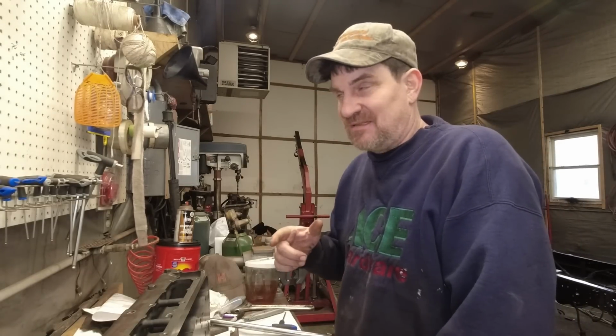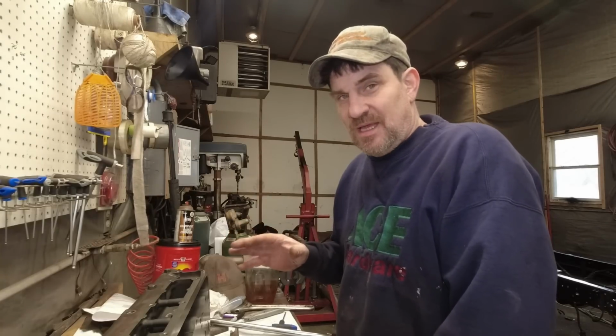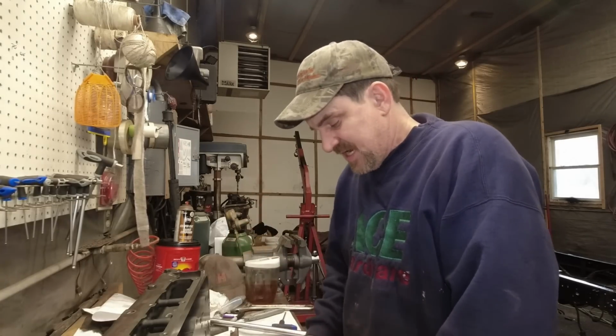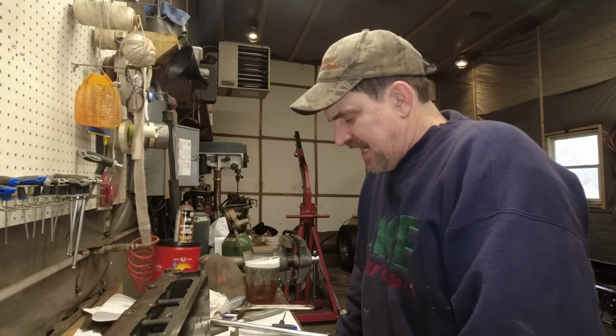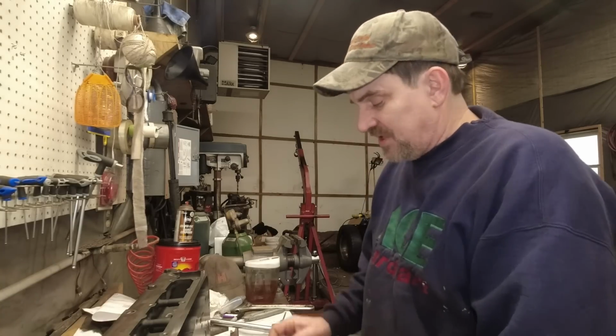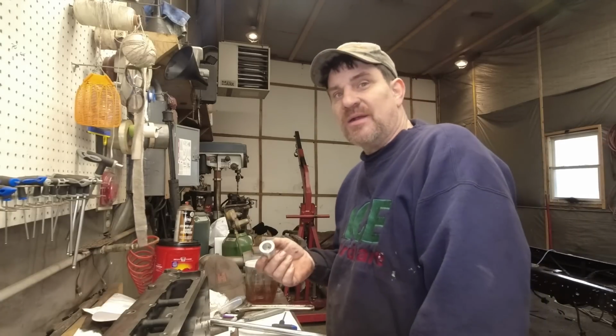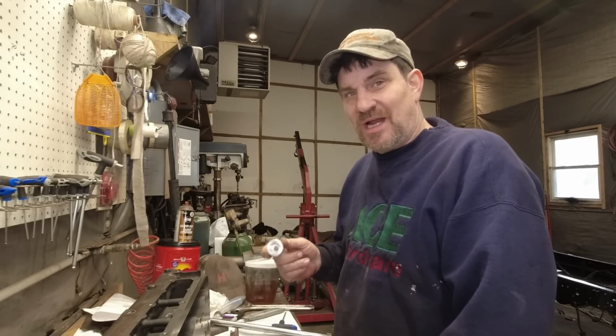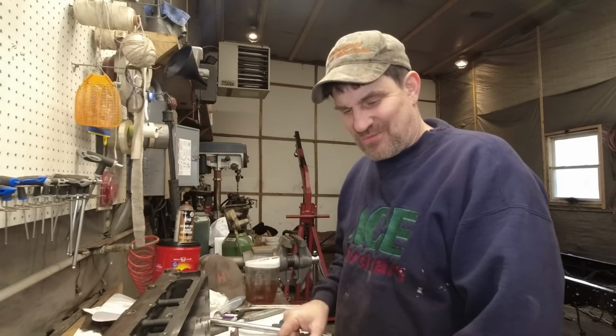The messed up thing is, I had actually bought this tool like 6 or 8 months ago, to do this job on this thing, to fit this one and everything. And I actually bought a tool from a different company or whatever, and I had gotten it, and I can't find it. I just cannot find it. So I actually ended up ordering this one quick, and I had to wait to do this job for a couple days just to get this tool. And I got the tool, and on the first one, it broke.